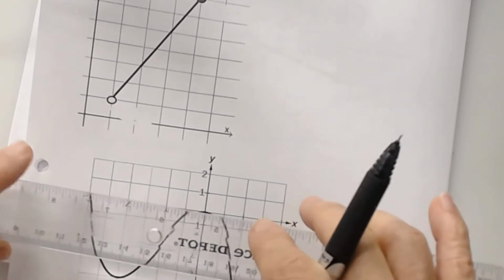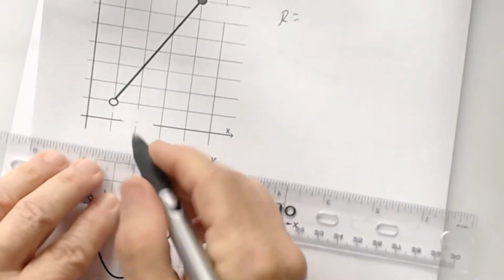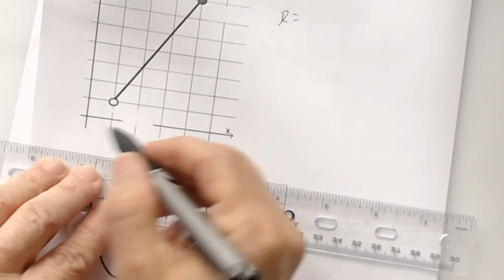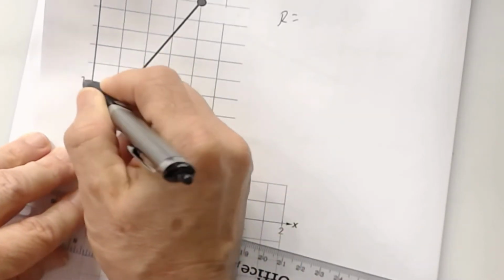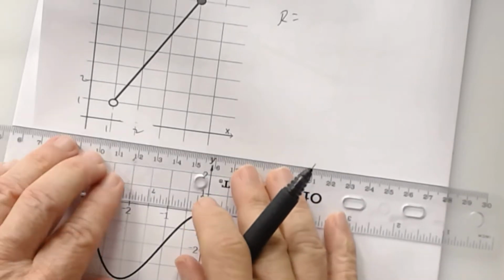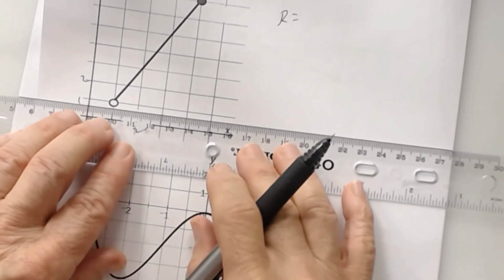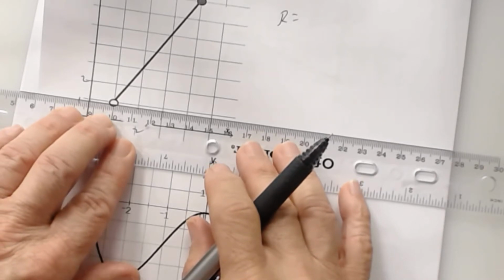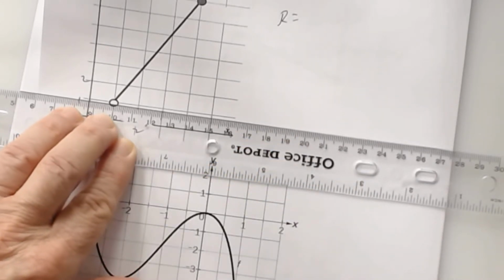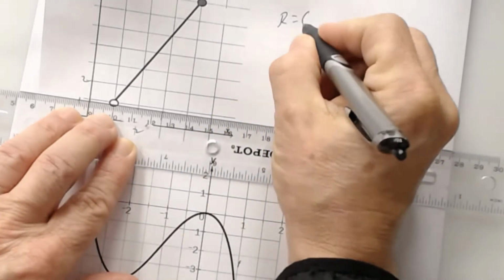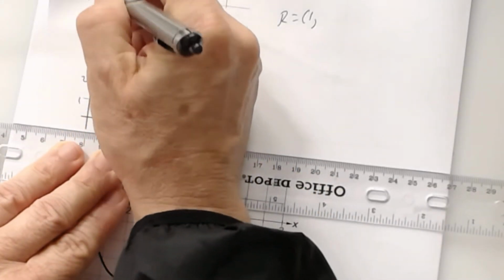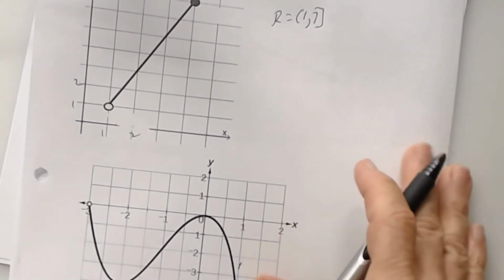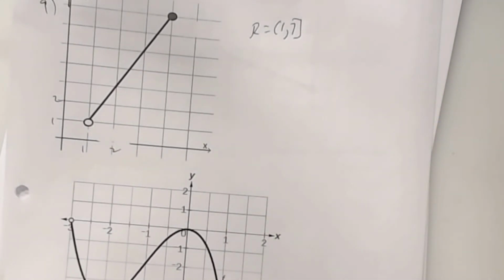So let's talk about the range first. I'll go from bottom up. Now remember, if there's no tick marks, if there's no numbers there, assume that each tick mark represents one unit. So this is 1, this is 2, and so on, okay? So the range, when I start from bottom up, I start touching the graph when I'm here, right? That's at what y value? 1. But I can't use it, so I've got to put what with it? Parentheses. Parentheses 1, comma, all the way to, what's that? 7? With a what, though? Bracket. Very good. Notice the difference. If it's an open circle, you use parentheses. If it's a closed circle, you use brackets.